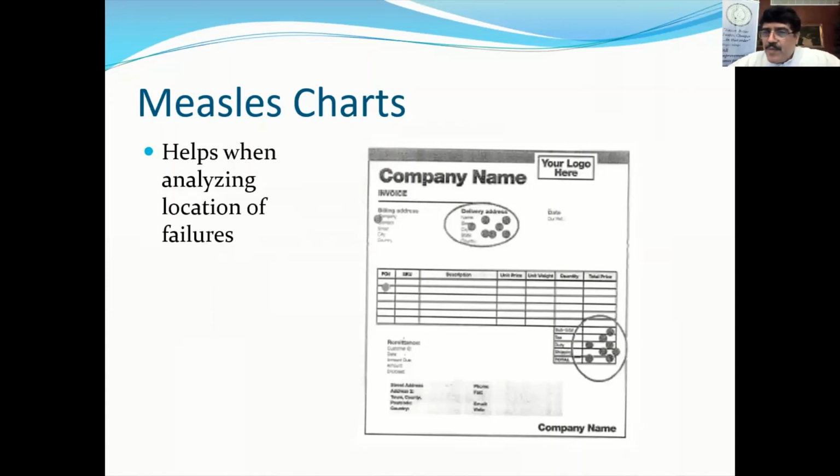So each time you have a problem, you just put a spot here. And say, I had one time a problem with the billing address. I had, what, 1, 2, 3, 7 times a delivery address problem. Then I need to look at what's going on there. Why do I always get a delivery address problem? I just need to look at it sometimes and see how this sub process is going and try to fix it. Then I see that in the totals, there are a lot of mistakes here.